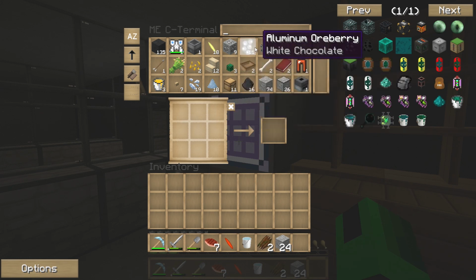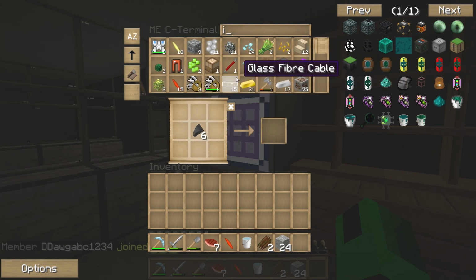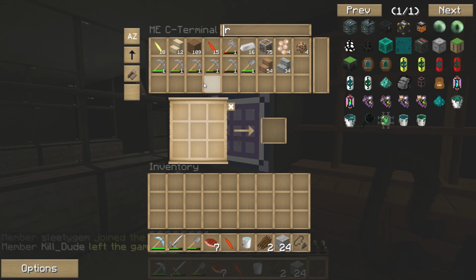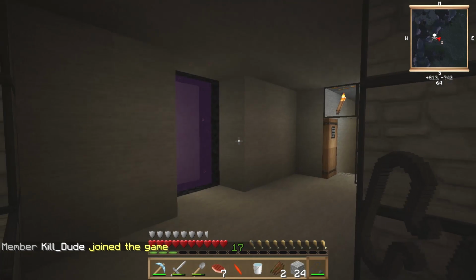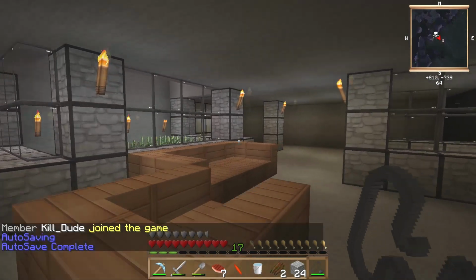So we need flint, coal. So here's flint, and we need iron, which I definitely know we have some of that. I love the ME systems in this game. Oh, I think it needs to be the other way around. Oh, there it is. Perfect. Okay, let's go light this baby. Boom. All right, another portal is made. I'm happy about that now.